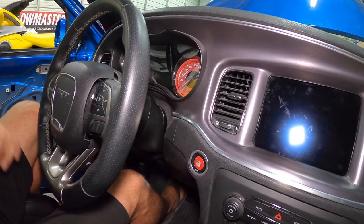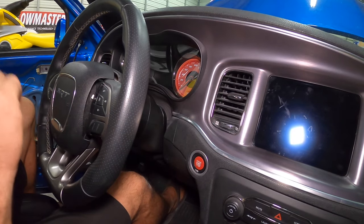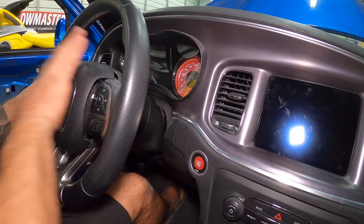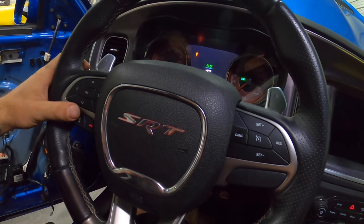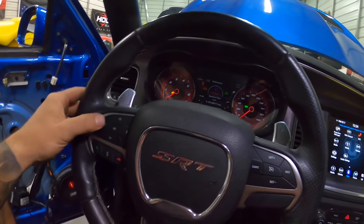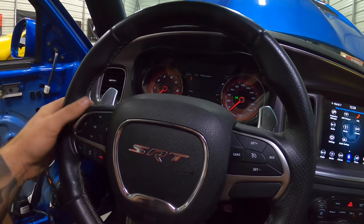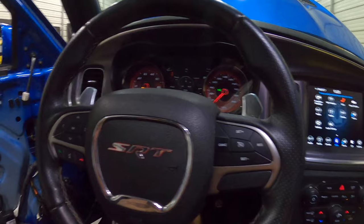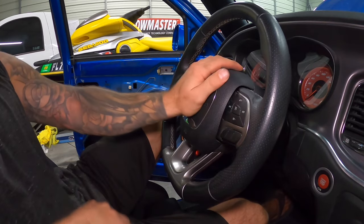Connections are on, so the airbag is ready to be pressed on. Before I fully press it on, I'm going to make sure everything works because removing the airbag is a huge chore in itself. I'm going to turn the system on and make sure everything works — do that at your own discretion. I just want to make sure all my buttons work and then I'll turn the power back off and fully click the bag in. The lights illuminate, all my steering wheel buttons work again — this stuff was all not working before. Power's off, and I'm going to press this fully in — and there we go, back in business.